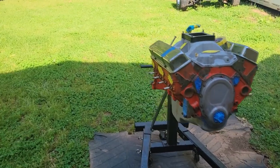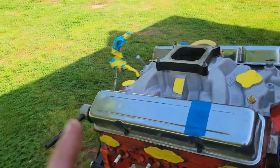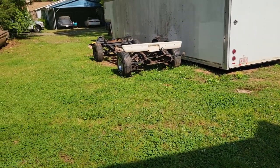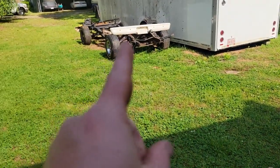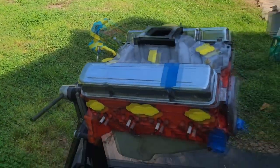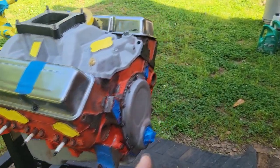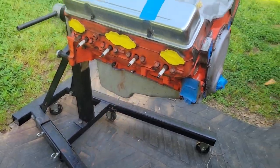All right, here we go. Here's our candidate today. If you've watched some of my past videos, I'll link it. This 350 here was in the '72 chassis. We did a Willet run on it. I'm going to do a video on it. Last week, we put a mother thumper cam in it, me and Dad did. I blasted the timing cover and the oil pan because it was all chunky and flaky.